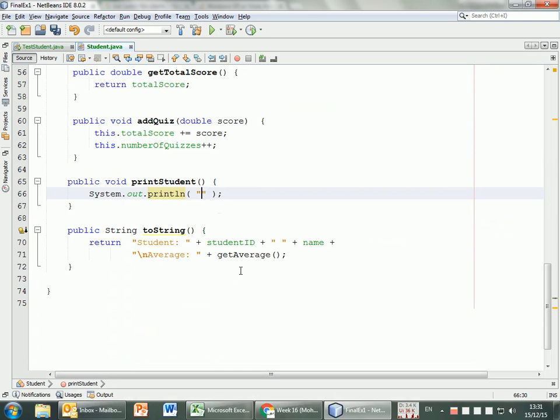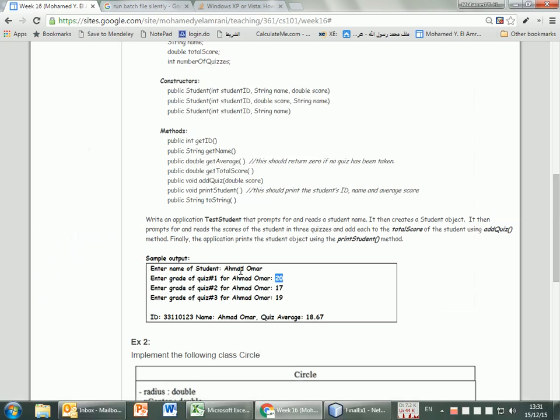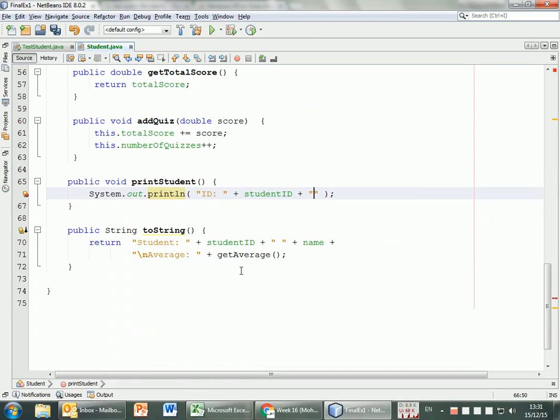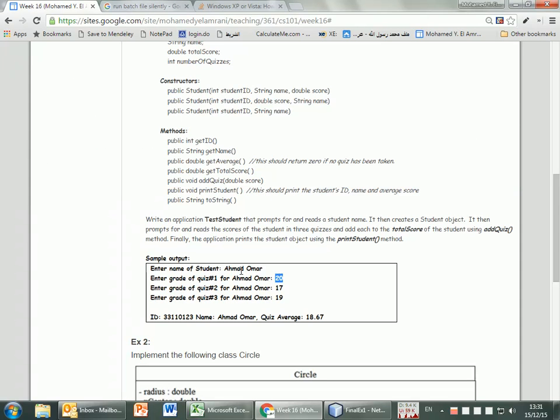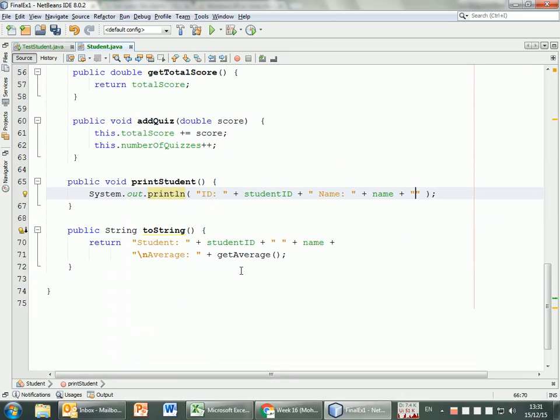So student ID plus name, and then a comma and then quiz average, a colon and then plus get average.